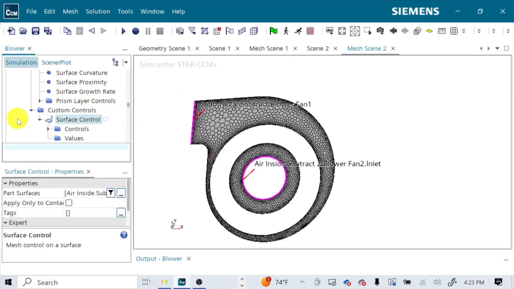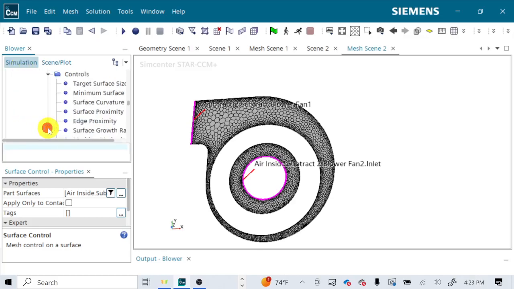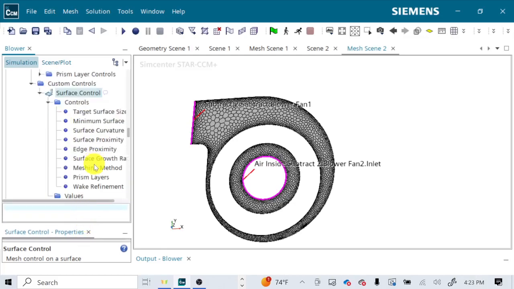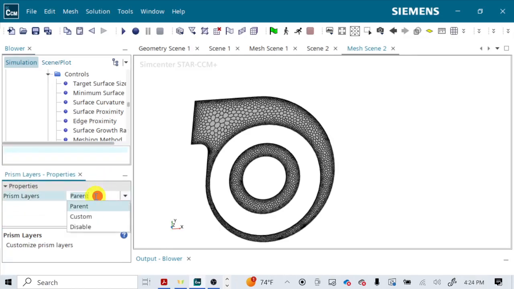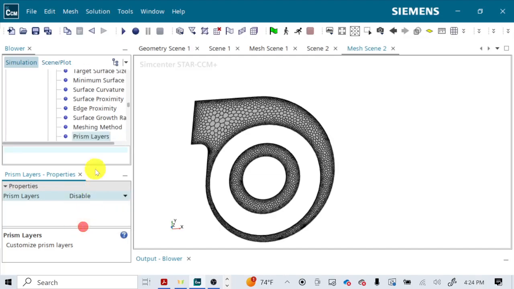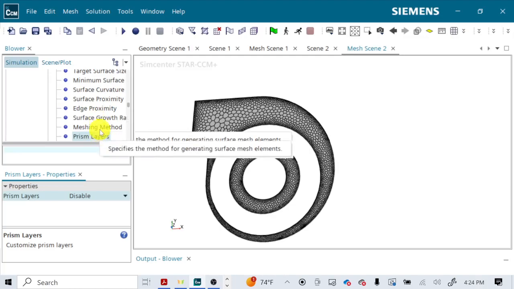What do we want to do? Again, the way any control works is you specify where, in this case on these surfaces, and then what you want to change, and then how you want to change it. So what do we want to change? Well, we probably want to turn off the prism layer because these are theoretically free air boundaries, right? On the other side of this boundary isn't a wall, it's a fluid of some kind. Presumably still air, unless something really exotic is going on. So we'll go ahead and disable prism layers. That's one thing we're changing. We don't need to define any value because we just said turn it off.